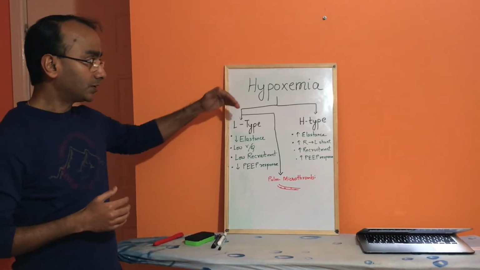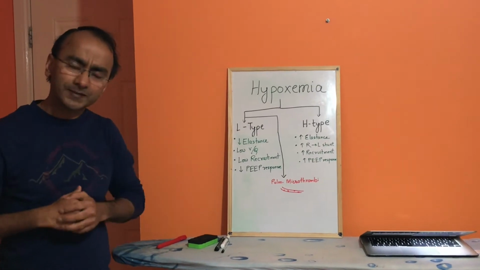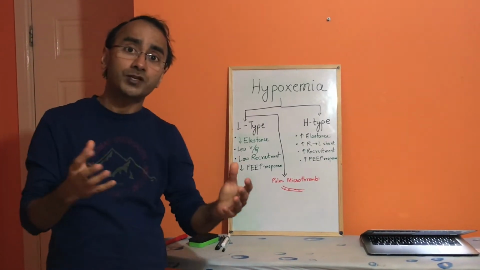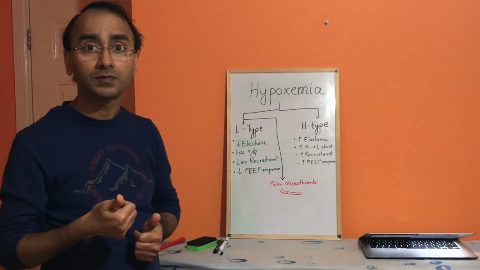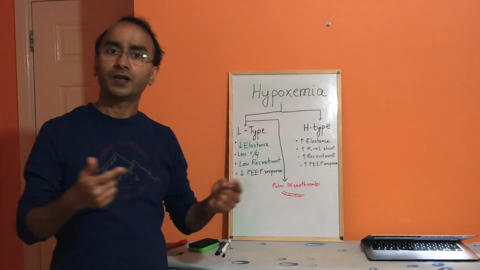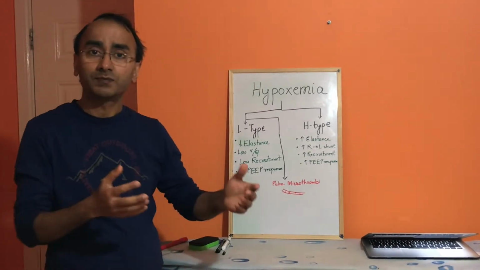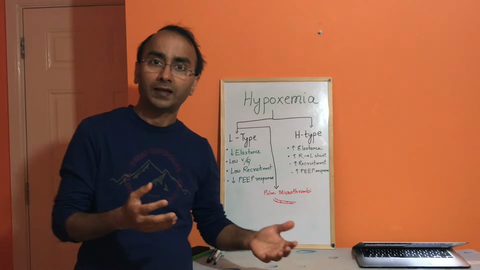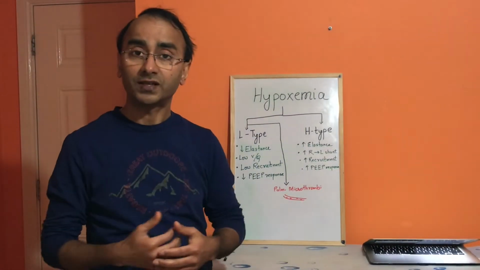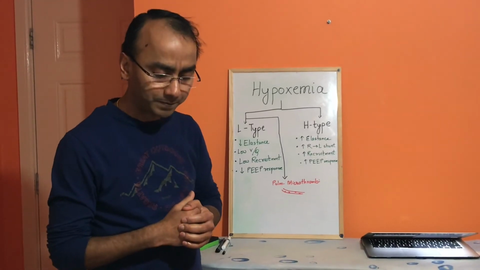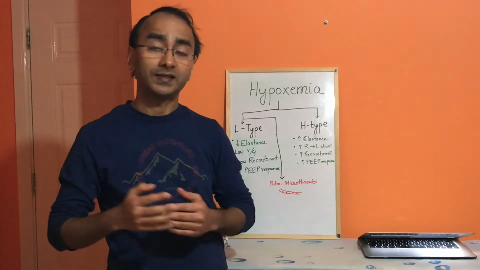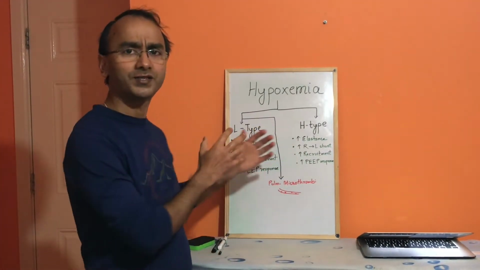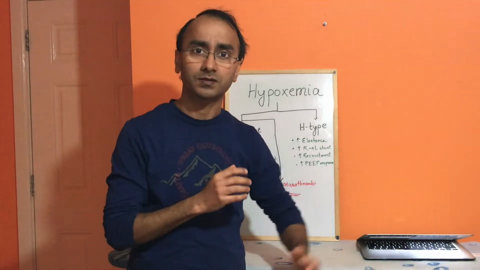So a patient can come to us at any phase. Now how do we know at which phase they are? We have several aspects. The first one is history. Is the patient presenting in a severe hyperacute phase? Have the symptoms just started a day or two before and they have come to the ED or the AU and then to intensive care, severely hypoxemic? Or is this patient now on day 6, day 7 from the onset of symptoms? That gives a clue where the patient stands in this continuum from L to H.